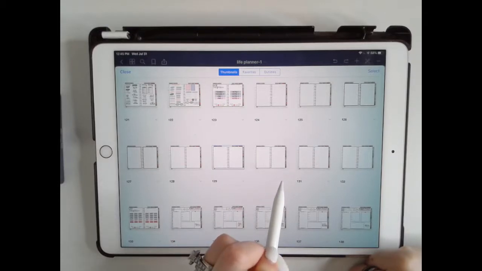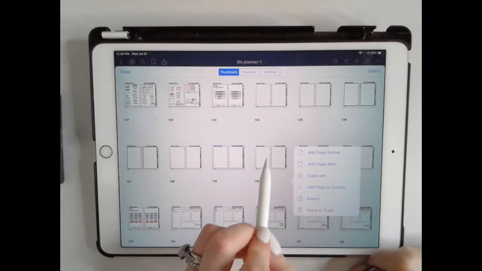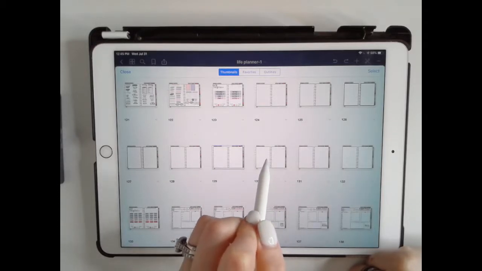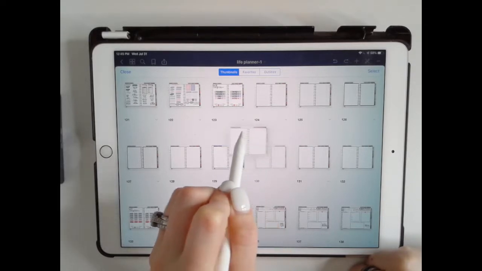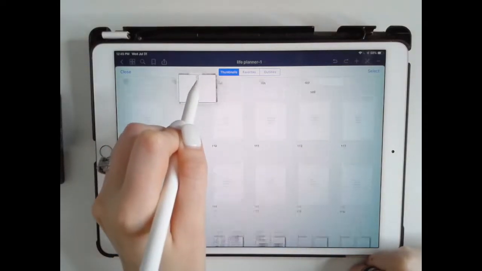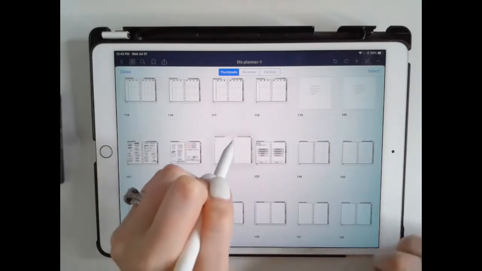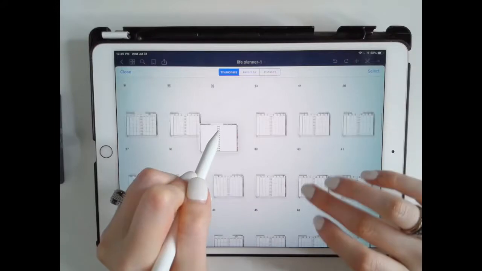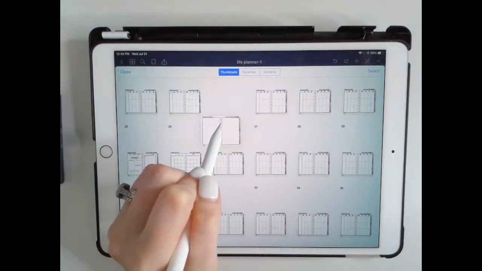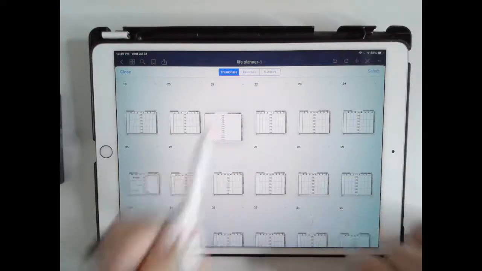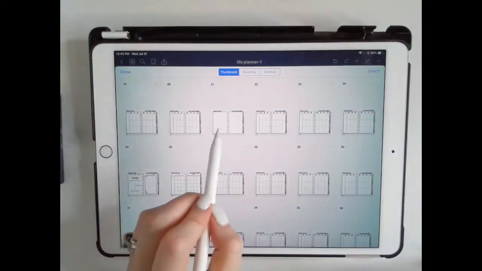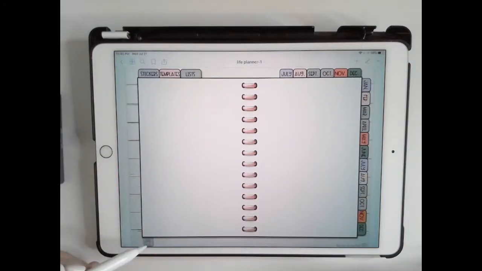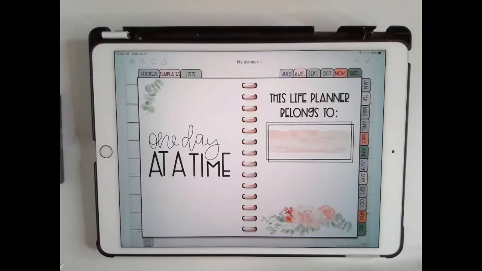So if I want to move this page, I want to move the one that I actually duplicated. So I'm going to click on it and move it anywhere I want. So let's say I wanted it in a specific month. I could quickly insert it there and it would be in that month. Now all of the buttons will still work because I duplicated it, okay?